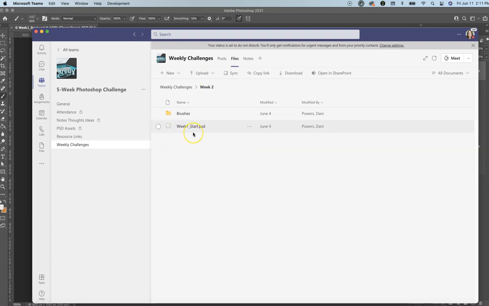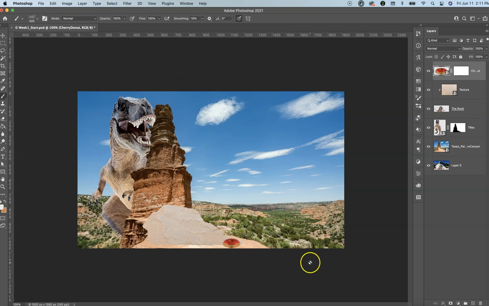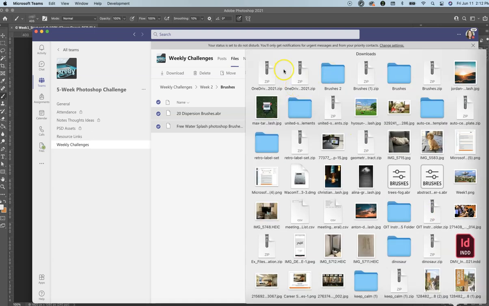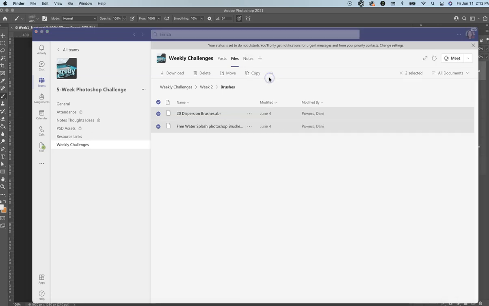The PSD file, Week 1 Start, is this file right here, where we left off last time. And the Brushes folder contains two brushes. I'm just going to select both of them and download them, and wherever you have your downloads for your computer, that's where they will end up.